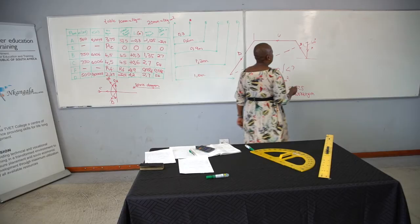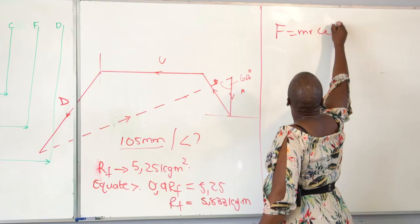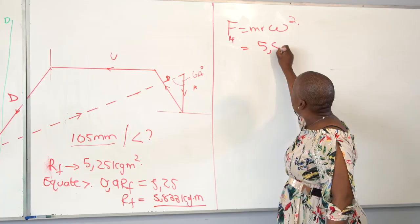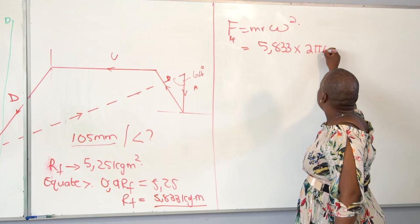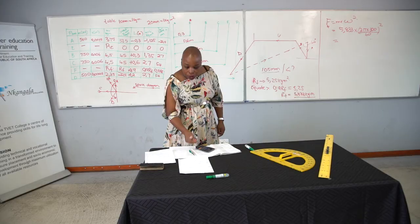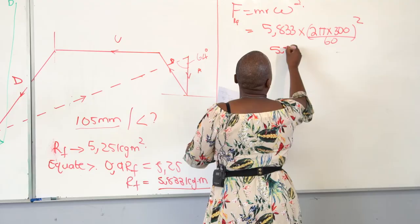The formula says, this is a formula. We're looking for this for RF. What is our MR? This is our MR, 5.833. Multiply by, we are given the speed, which is 300, and it's over 60 because it's per minute. What is our FRF? When you punch your calculator, you get 5.76 kilonewton. Our angle is 64.